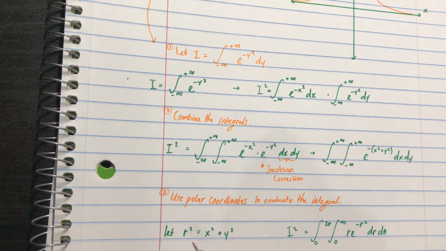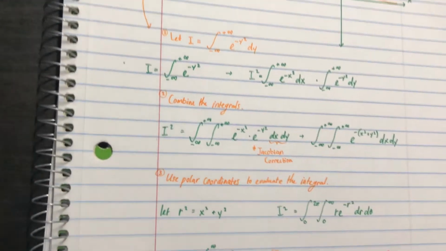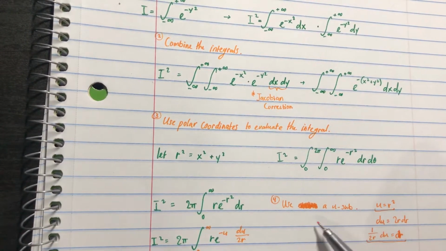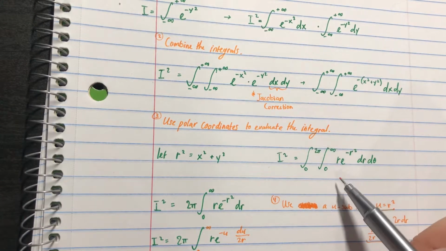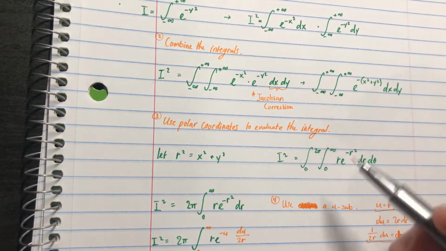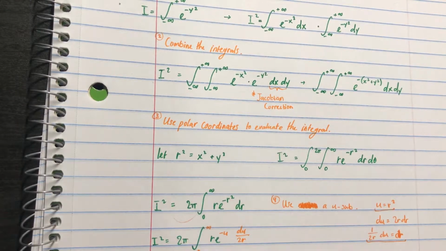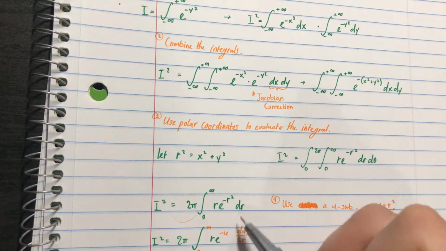And we do this by letting r squared equal x squared plus y squared. What we can do beyond that is use a u substitution, as I've done here, where I let u equal r squared so that du is equal to 2r dr, and then I divide both sides by 2r, and I'm left with 1 over 2r du is equal to dr. So now I'm going to go ahead and account for that first integral like I was talking about back in this step over here, and that, like I said, is just going to give us 2 pi, and we're left with the single integral from 0 to infinity, and after using the u substitution, r times e to the negative r squared dr.